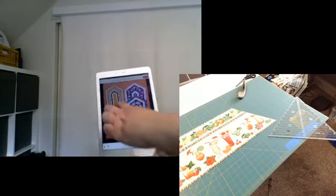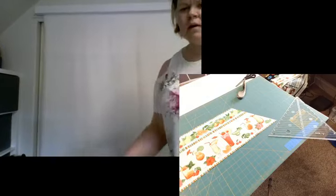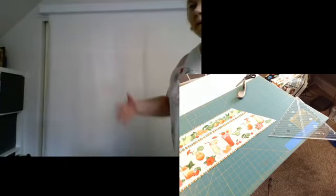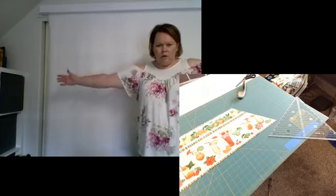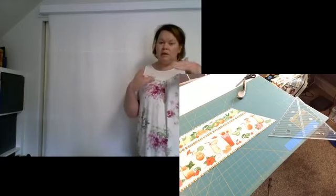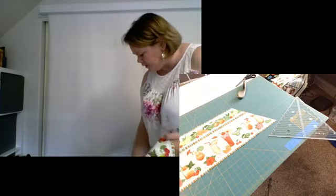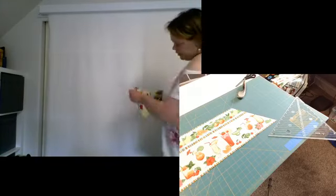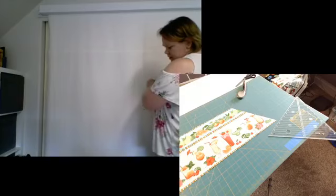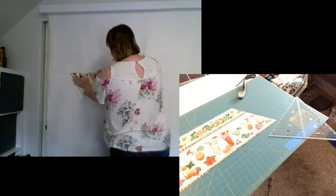So this is what I was talking about. The longer your yardage is, the longer this will be. So if you have a TV stand or a bureau or a buffet, something that you want it to go down and over, you'll want longer yardage, or you can piece it. You can do that if you don't mind seeing the seams in the middle. So just a heads up on that. So what I'm going to do is lay out this kind of roundish one. And usually the first one takes me a minute to remember how it goes.